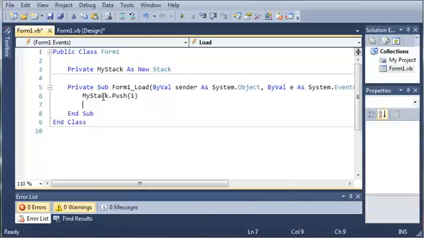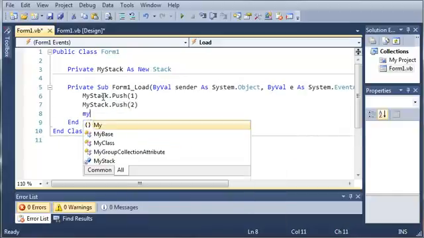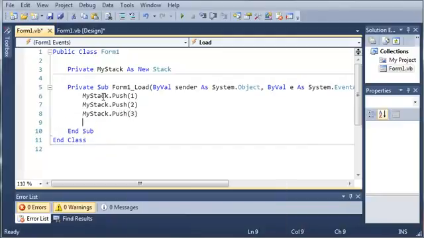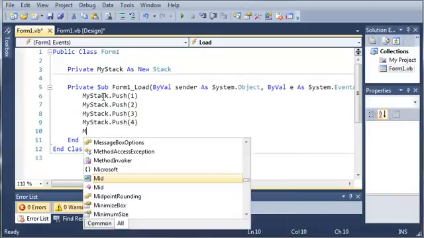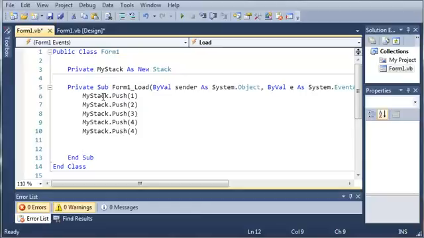So we'll just go ahead and push 1, and we'll do this for some more values. So myStack.push 2, we'll push 3, and we will just push 4 after this. Now we can also make duplicates of 4. You do not have to go in a certain numerical order. So what we can do is either remove an item from the stack, which is the last item that is added, or we can peek at it just like we can do with a queue, and it won't take it out. So let's go ahead and make a little demo of this.